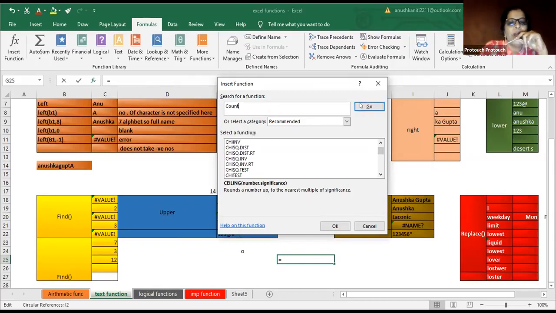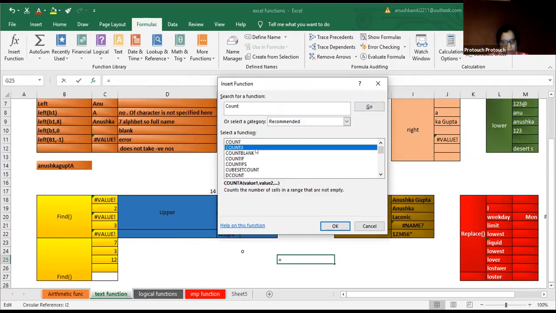So it is actually giving you the complete help that you need. Still, if you need more, if you see down there, there is a hyperlink which says help on this function. If you click that, it will further help you with that function, because obviously you can't be learning all the 500 functions. Click that.